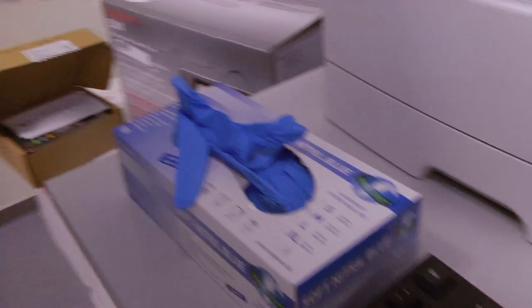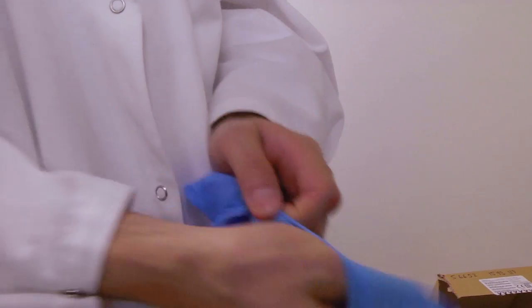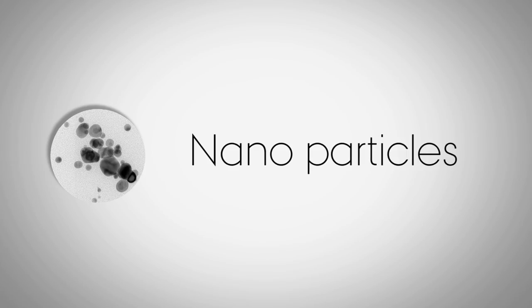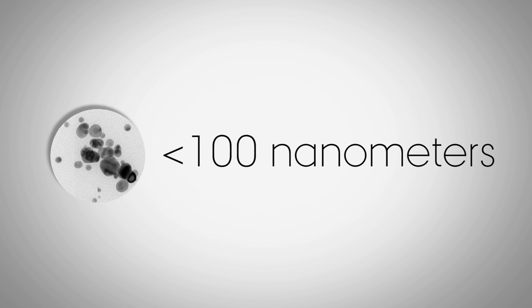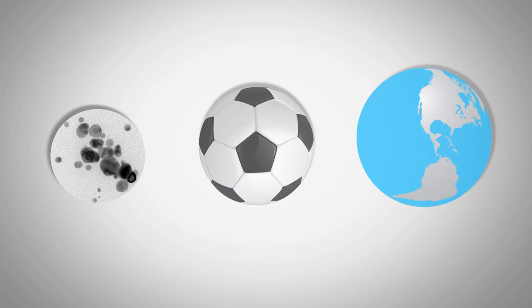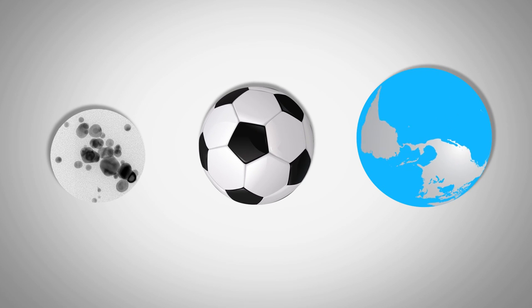You may wonder, what are nanoparticles and how can they end up in nature? Nanoparticles are very small particles, generally less than 100 nanometers. The size of a typical nanoparticle is to a football as a football is to the earth.